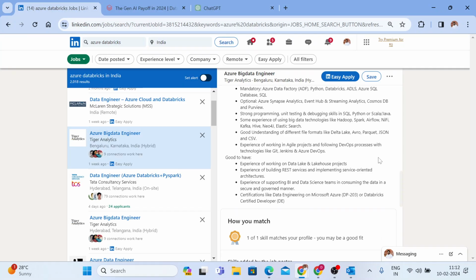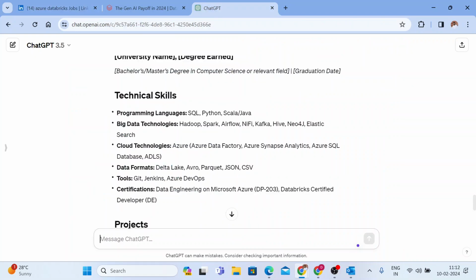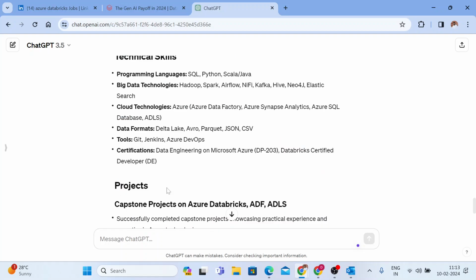And see here, you have to check that you are comfortable with everything. Obviously you have to do all this, guys. Here it is showing that you have done 3 certifications, including a developer certification. Sometimes it might hallucinate here. You do not have any certificate called Databricks Certified Developer. You absolutely need to go and check each and every word when you are applying. It's Databricks Data Engineering Associate, not anything called developer here.